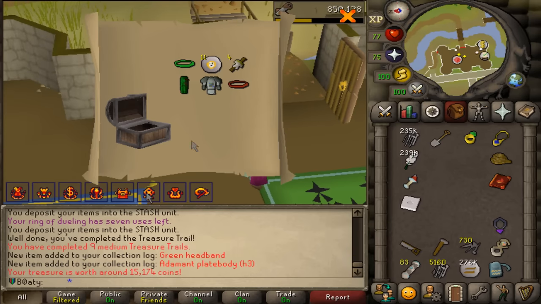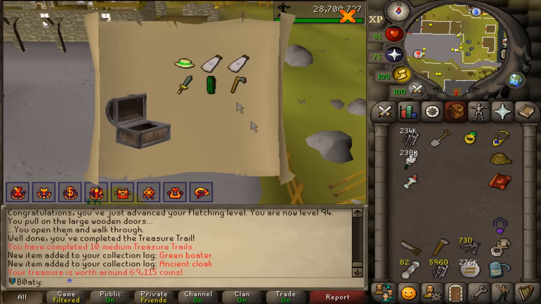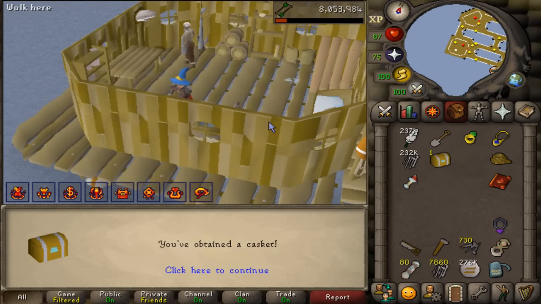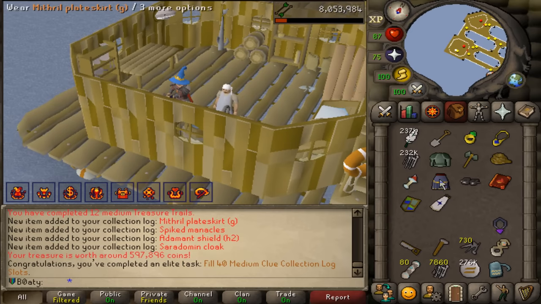I'm just going to start from here. Clue number 9. Not bad. Pow. Oh my goodness gracious me. Cloaks everywhere. Chop, chop, chop. Keep the cloak. Yeah. Whoa. 12 mediums in and we've picked them up.